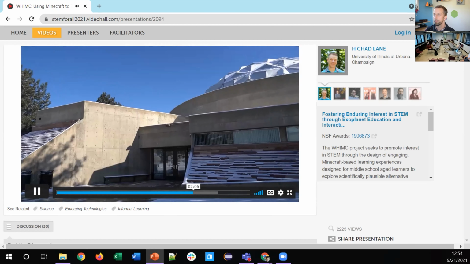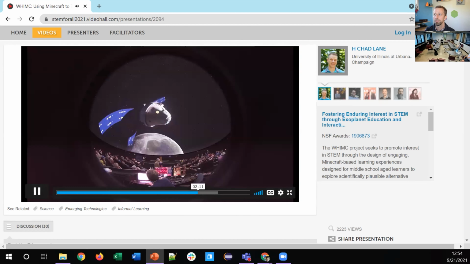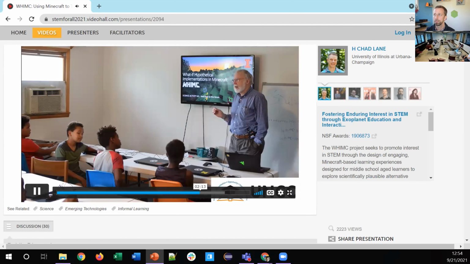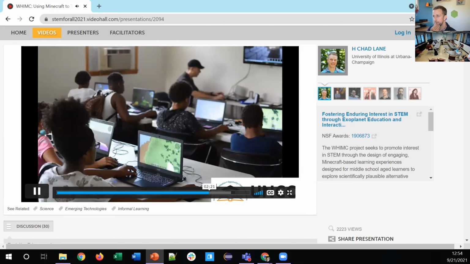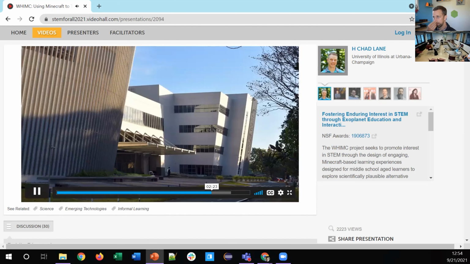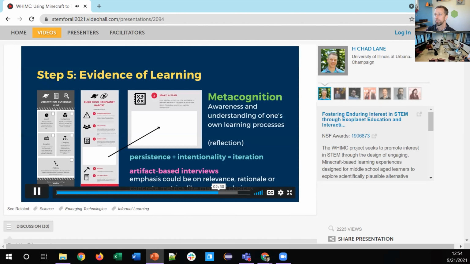The Fiske Planetarium, where they can see shows about what-if science scenarios in Minecraft up on the 360-degree dome screen. And through visits by renowned astronomers like Neil Comins to after-school and summer camp programs. These are run in collaboration with powerful community organizations with kids who might not otherwise run into imaginative astronomy. We've even partnered with Ateneo University in the Philippines to replicate our study, server, and data collection techniques with their community networks. WHIMC participants were found to engage deeply during exploration of our worlds and when building together.